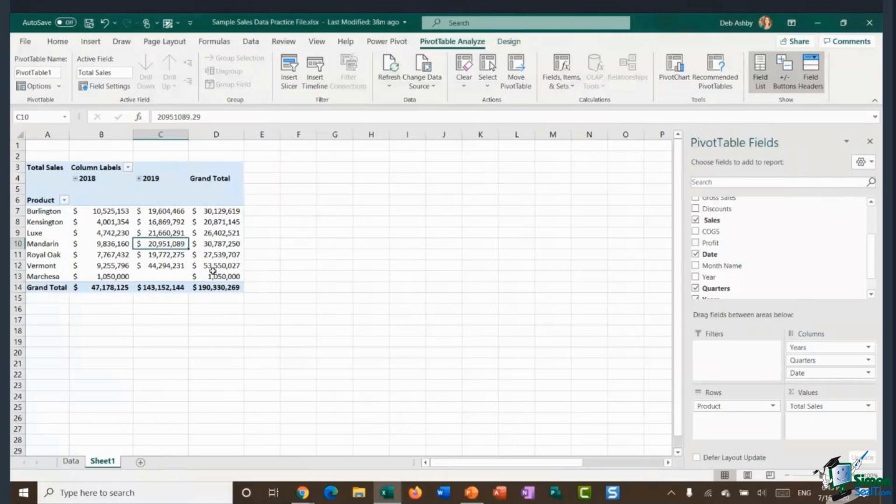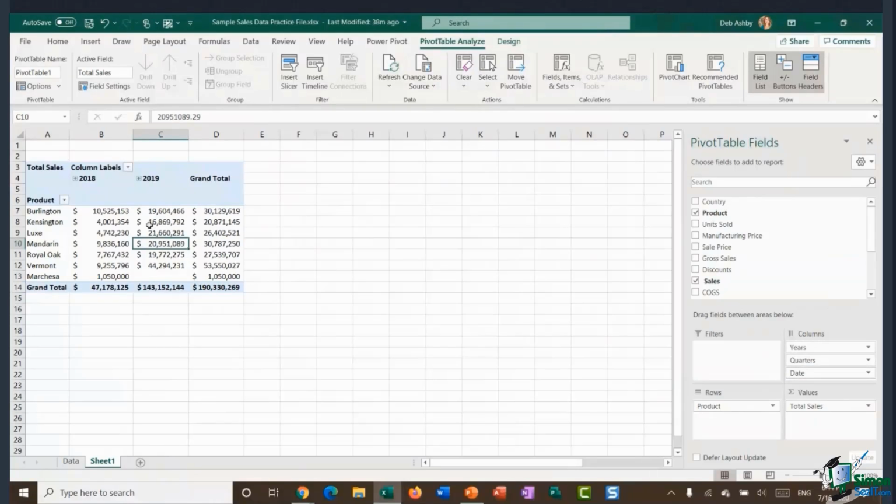Now, one other thing that you might have noticed is that when I've dropped that date field into columns, I've got a whole host of other things. So it's not only added date, it's added a quarters field and a years field. Now, I didn't have a quarters field and a years field in my field list just here. But what Excel does is that if you have something like a date field, it looks at that date field and it says, okay, can I break this down into years, quarters, days? And if it can, it's going to give you those additional fields.